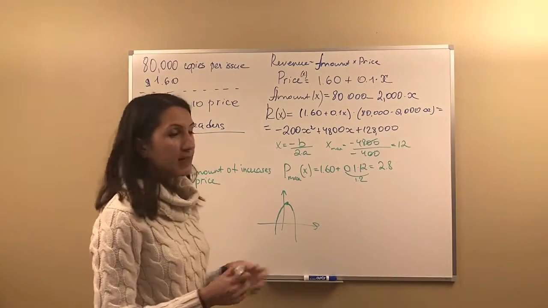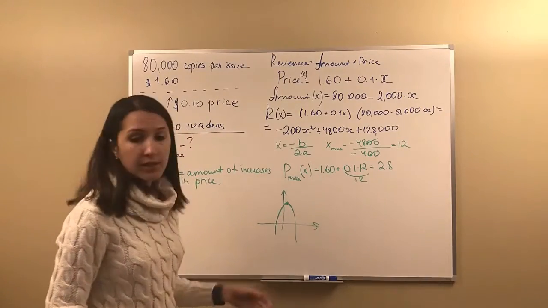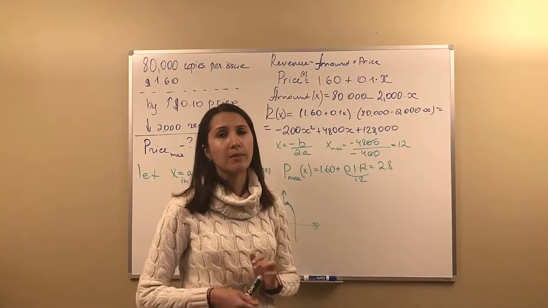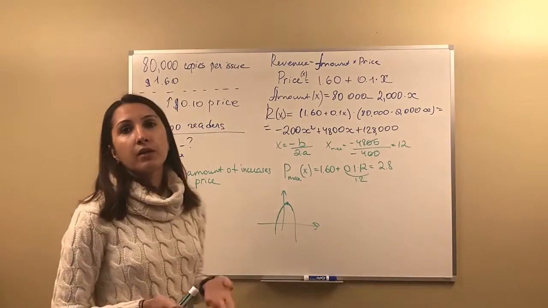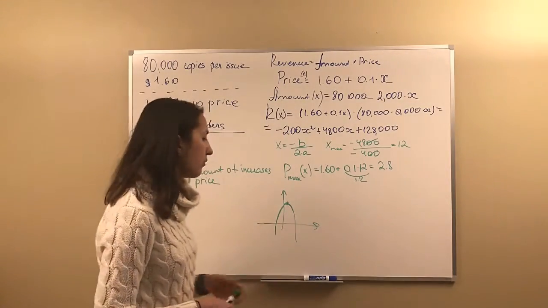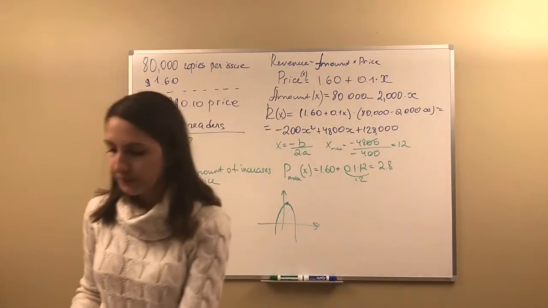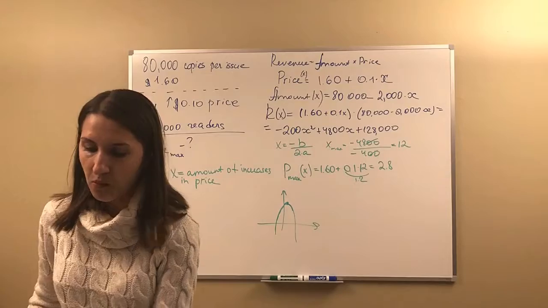So that's the whole point of maximum. So here's the answer, and that's how you actually solve the majority of these problems to maximize the revenue. It's basically the number of items you sell times the price, and that's how you find that. Okay, hopefully this one is clear enough, so we can move forward and do maybe a couple more problems.